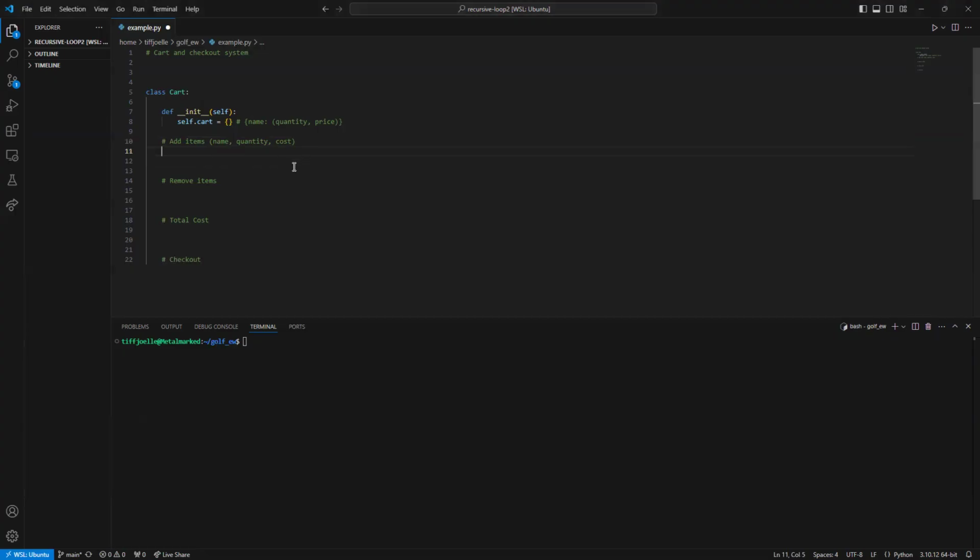Okay. Let's move on to add items now. So we'll make a method here, add items. Always put self, just make it second nature. That's the first thing you're going to always throw in here. And does anybody know what this self kind of is? What this is doing? It's referring to the class itself.